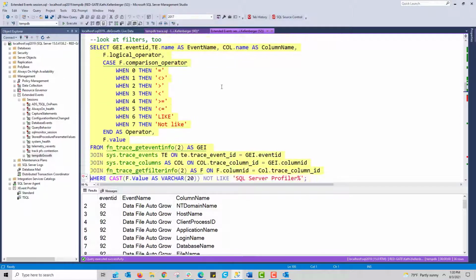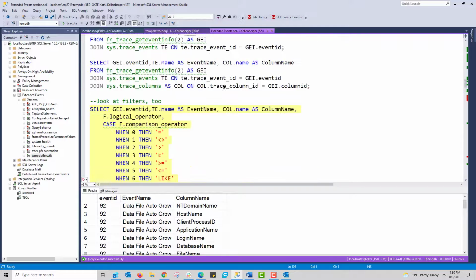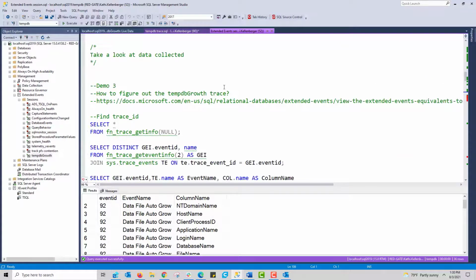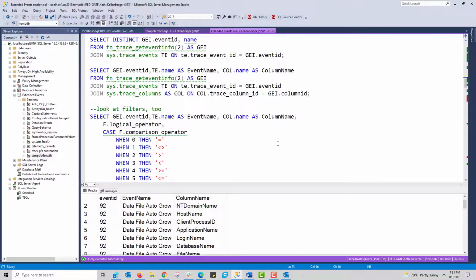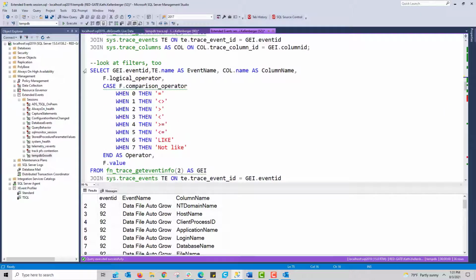And you can grab all of these. Let me go back up just a minute. The path I'm going down, you can get from this article. Let me do that so you can see more of the URL. If you want to screen capture that real quick, you can go down this path in this article. That's where I've gotten this information. So let's take a look at the filters.